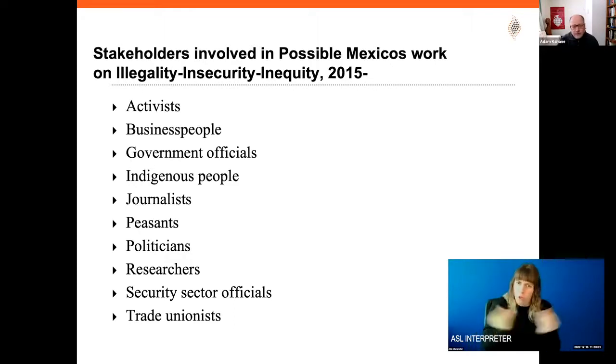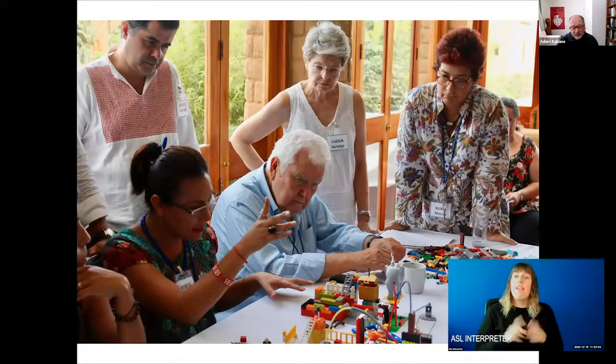And I have about a dozen photographs of that team working together. We've been working with them over these 5 years, and I thought it would give you a bit of a flavor of at least what I mean by multi-stakeholder collaboration. This was the first moment of the first meeting. Of course, you don't know any of these people. They're a group of people that's not normally in the same circle in Mexico: household workers, union, business executives, et cetera, but maybe even though you don't know them, you can see a little bit their hesitancy about being in a circle here. And they started to work together for quite a few hours or days. They spoke about what's happening here, and they used Lego.